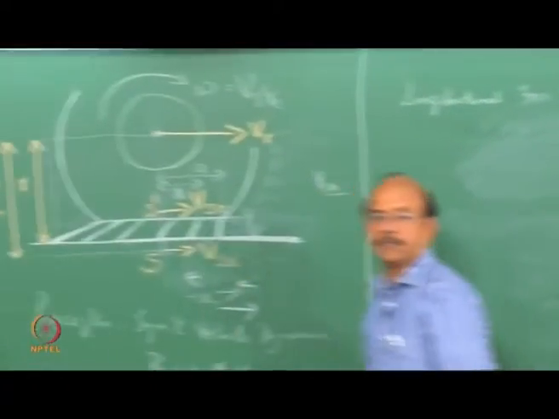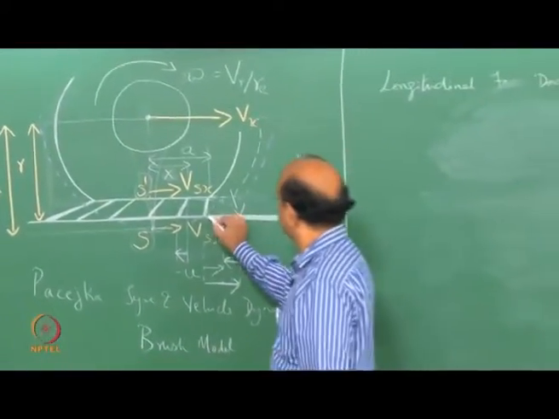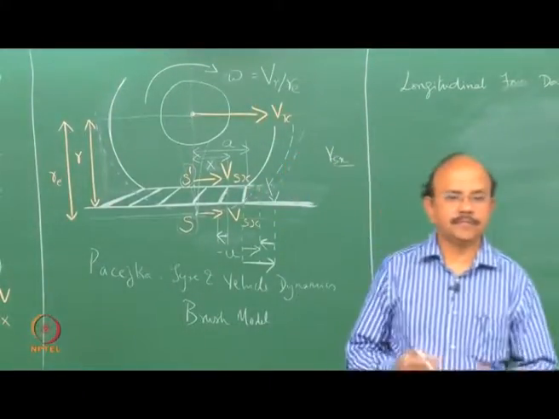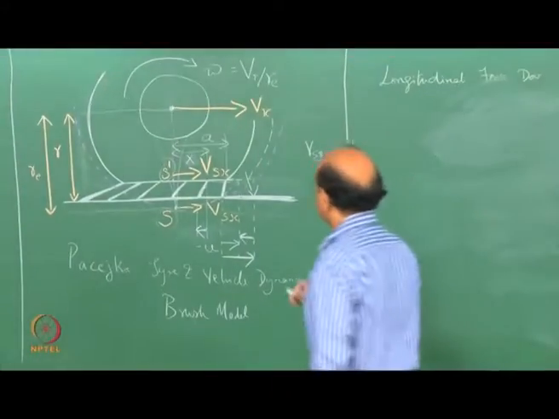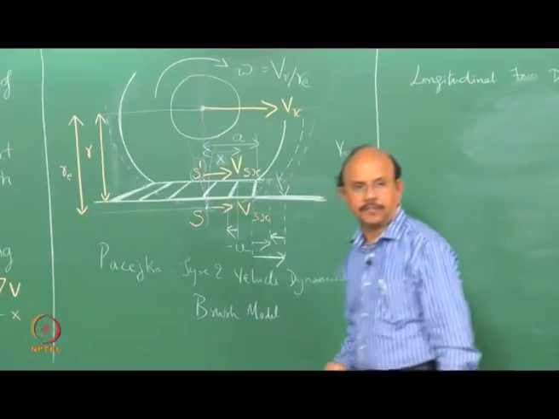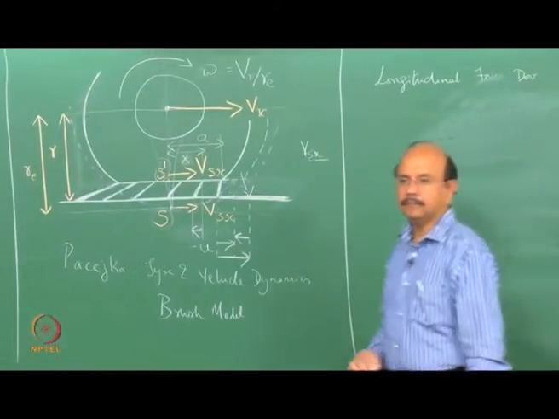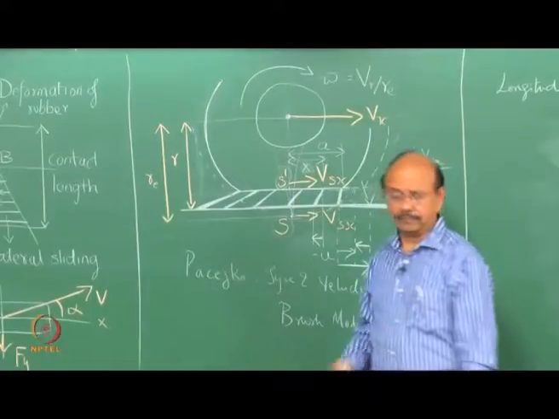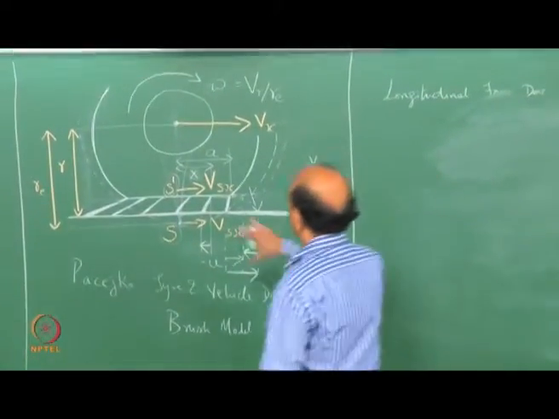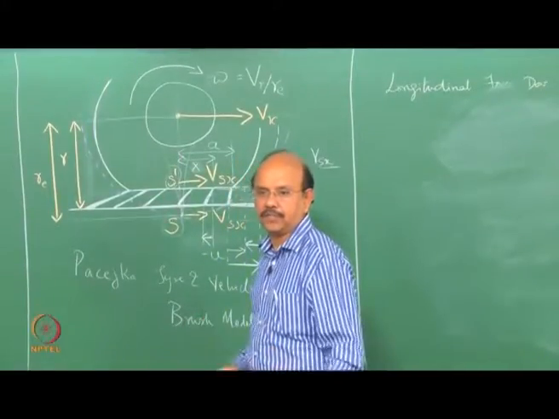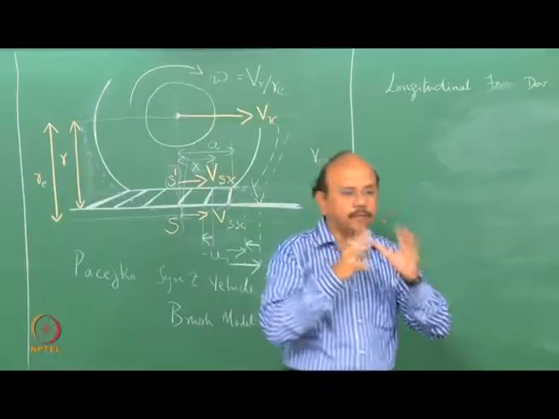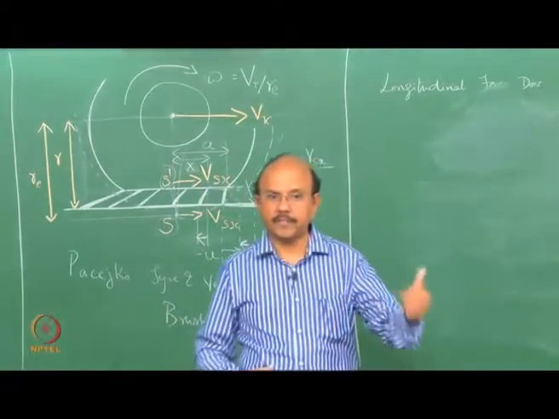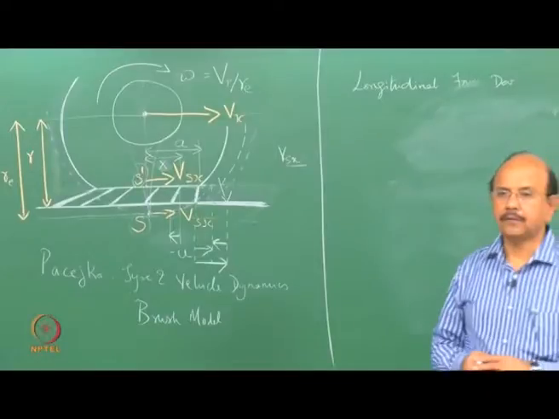So these bristles have a base, two things: one which is sticking to the carcass, you can call that the tail, and the other which is sticking to the ground. There is a difference between the two. What is sticking to the ground is going to move with the velocity of the ground, and what is sticking to the base is going to move with the velocity of the tire, the tangential velocity of the tire. Since these two are going to be different in braking, and that's what we're going to see now, there is going to be a deformation of these bristles. That's what we said first, that we are going to look at the deformation of the bristles.